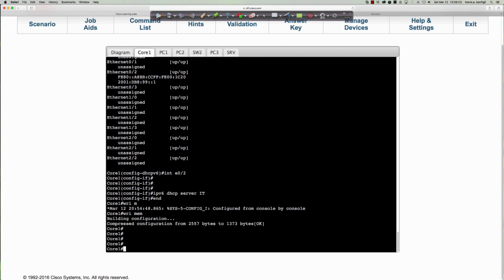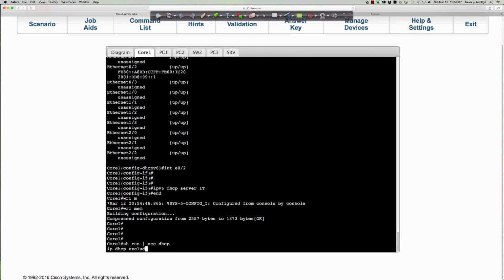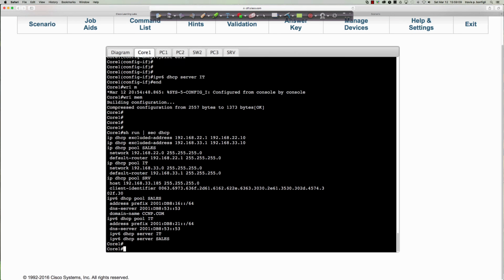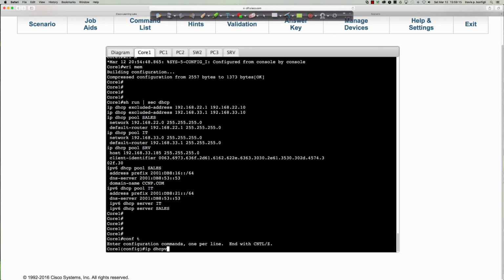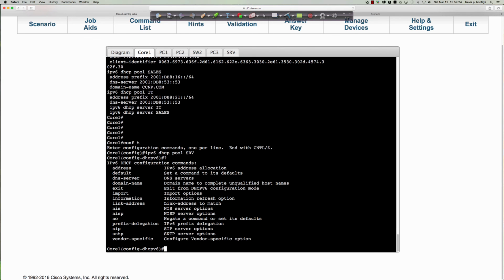So obviously, when we do the show run or section DHCP, you can see we created that pool right here, server. So if we were to go into global config, IPv6 DHCP pool server, is there a host statement here?